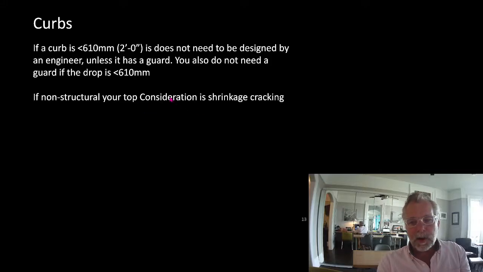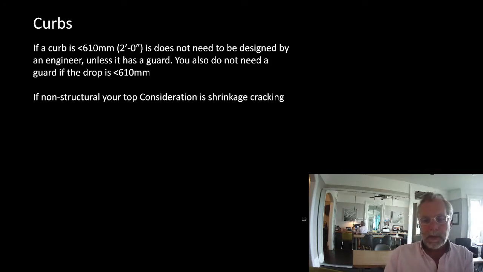For things that are not structural, which means things that are not subject to loads that would make them have to be designed for compliance to some standard, curb, for example, typically your top consideration is control of cracking. So for curbs, we don't put rebar in them to make them strong enough. As a lump of weight, they're strong enough. But we might put rebar in them to control cracking. We would put jointing in them to control cracking.